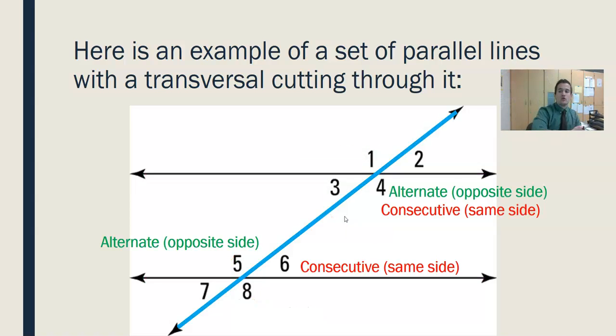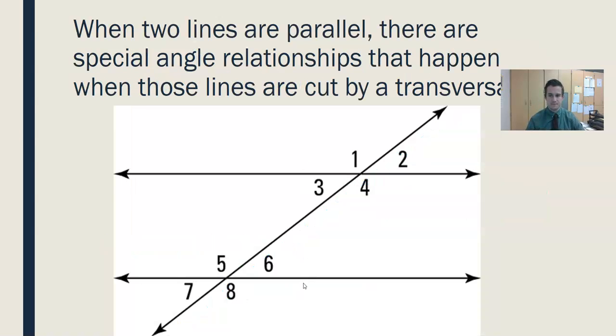Now if I draw this blue transversal cutting through here, angles that are on alternate or opposite sides of the transversal, like these, we're going to call alternate angles. So if I had two angles that were on alternate sides of the transversal, like these, and on the interior of the parallel lines, they would be called alternate interior angles. We'll see that one just in a minute. Say I have two angles that are on the same side or the consecutive side of the transversal, like 4 and 6, I'm going to call those consecutive angles. And since they are also on the interior of the parallel lines, I'm going to call those consecutive interior angles. So we'll get to some of those in a minute.